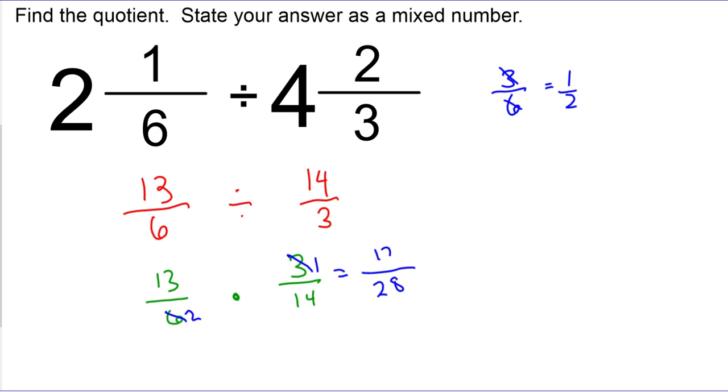That's 13. Okay? And here's the other nice thing is, if you cancel all of those common factors, like the 3 that we got rid of here, we know that our answer is already going to be reduced. 13 over 28 is a reduced fraction. It's not an improper fraction. Right? So this is a nice, simple answer. We don't have to worry about anything else. So that's a strategy you can use. You're welcome to just multiply and then deal with the much larger numbers, but this is one that will make your work a little bit easier.